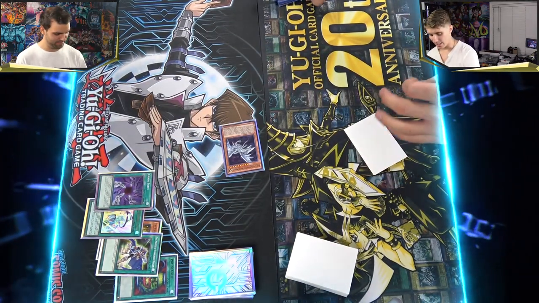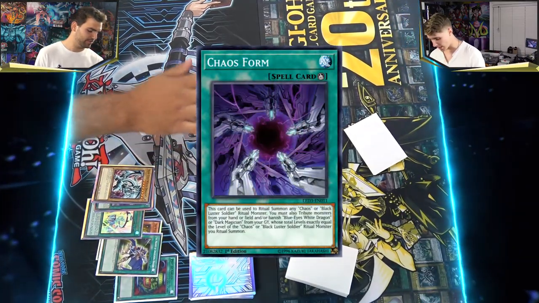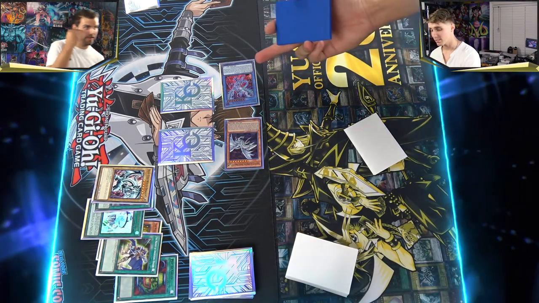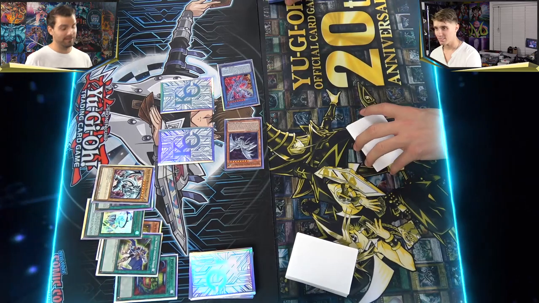And then I'm going to chaos form. Hey, you know... in defense mode. Cyber End has piercing, right? Set. Cyber End has piercing. And I have controllers that control the enemy.